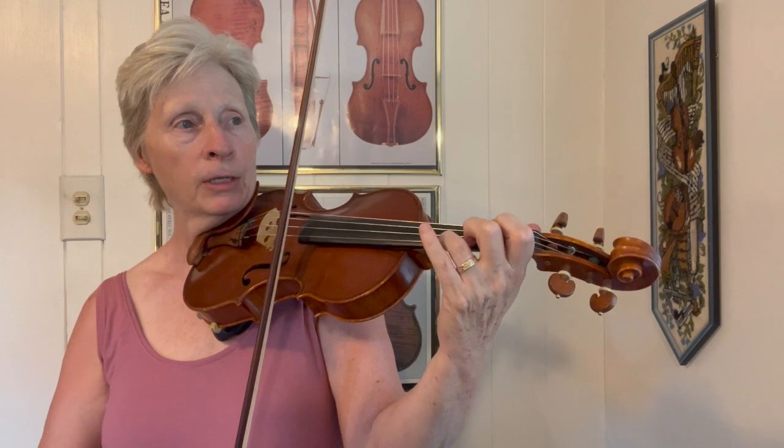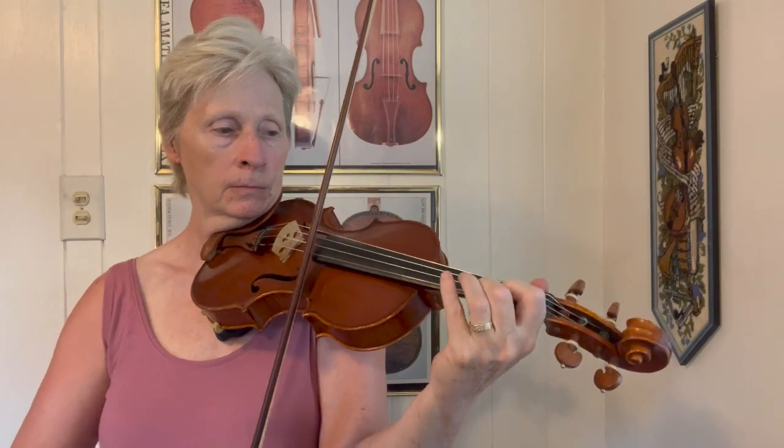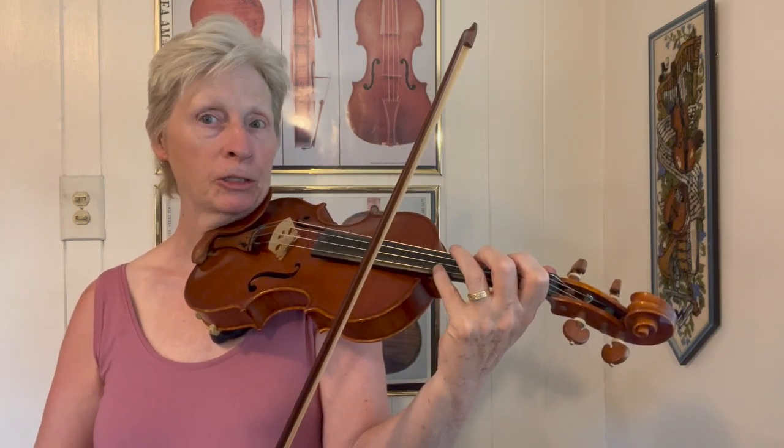Most of those notes sounded pretty good. Really, just my third fingers needed to be a little harder. So I'm going to keep the weight for that on all my fingers except the third finger. I'm going to press a little bit more. Hear how that sounds pretty clean? I'm not hammering my fingers down, and that way they can move a little faster because you're not working so hard. All right, nice job.